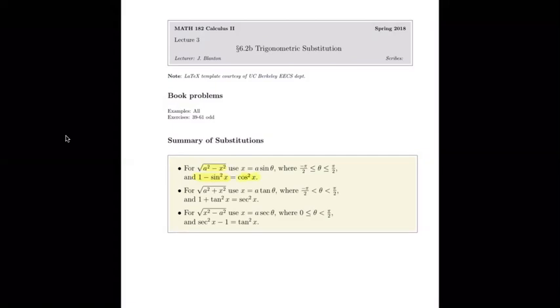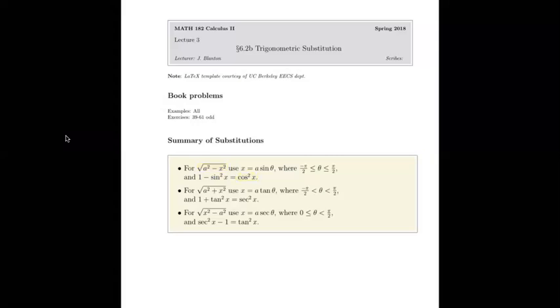But the whole goal of trigonometric substitution is to be able to take a complicated expression under a radical, most often a square root or something involving a square root, and write it as a single term, because if we have the square root of this term squared, the square root will cancel. So that's kind of the main type of problem we'll see for trigonometric substitution.